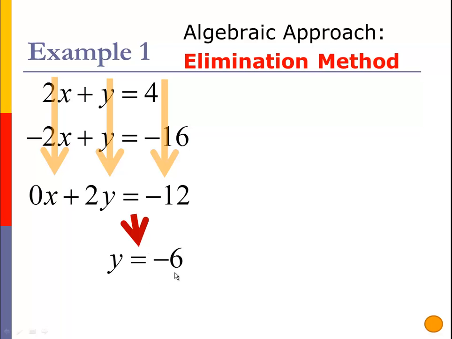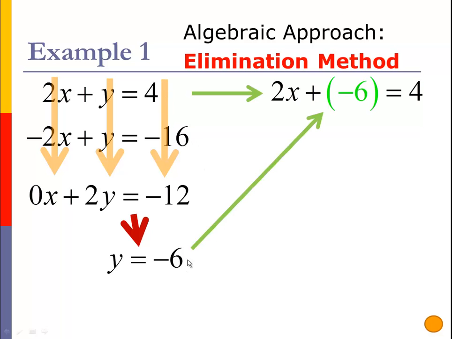But once again, we're not done there yet. Don't stop. We've only got the y value. You got to get the x value. So what you do is you pick one of your equations. Again, doesn't matter which one you pick. Pick one of the equations and plug the negative 6 in for y. I thought I'd pick the first one because it looked easier to work with. I don't know why. I just decided. And so then I plug in the negative 6 for that y value.